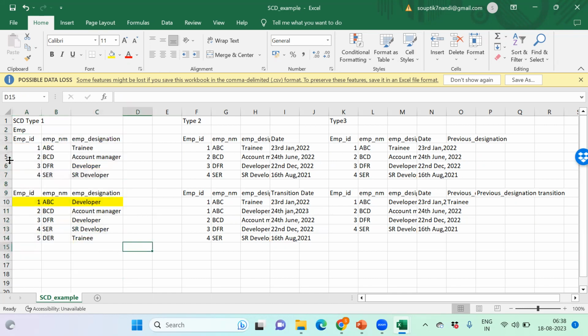Or maybe I want to check employee ID 3: whether he or she directly joined as a developer, switching from a different company, or joined as a trainee and got promoted to developer. Those are very valid questions.